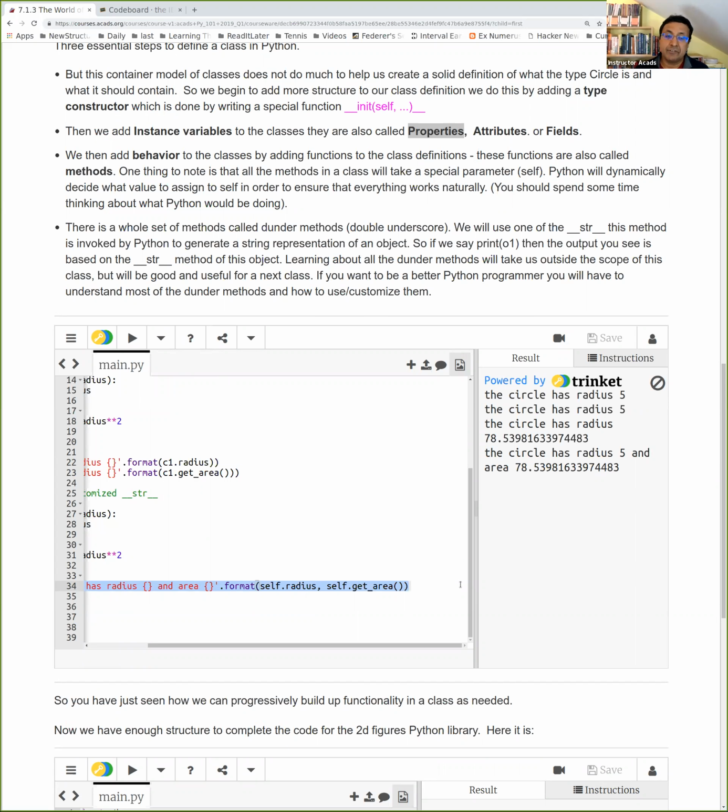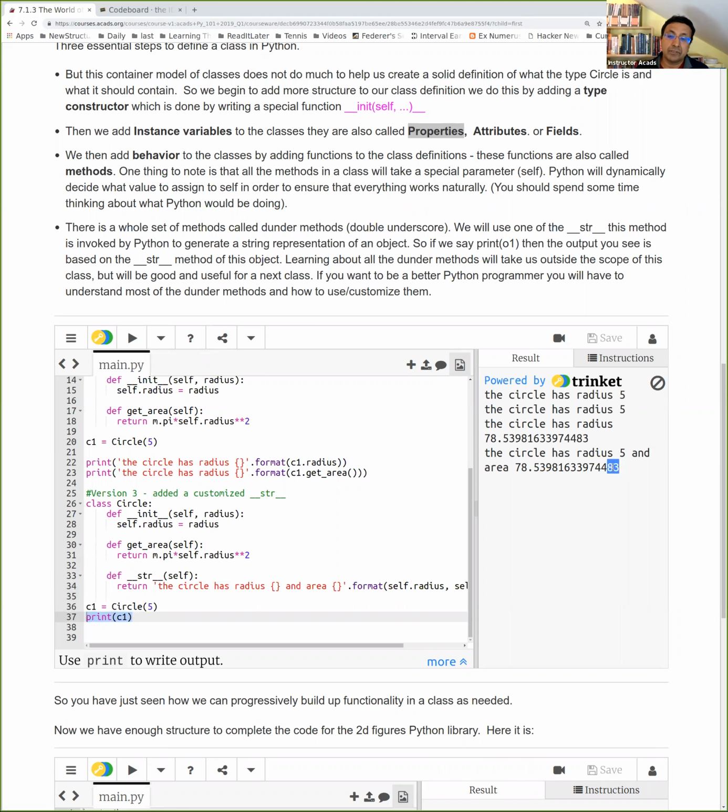And what is cool now is if I run this code, you see in the last line, when I said print C1, I got a nice customized message, right? It told me I have a circle, it has a radius, it has an area, blah, blah, blah, right? So suddenly you've seen the power of this structure, right? You can create objects, and then somehow these objects have now been given the power of converting themselves into strings. Now you as a designer who writes the code has to think what is the correct information to show to someone when they call print C1.